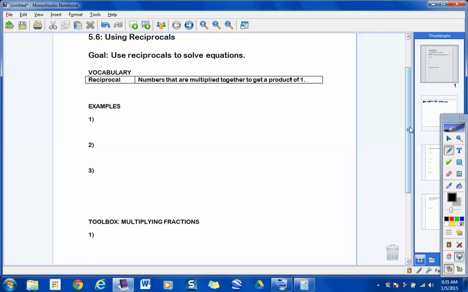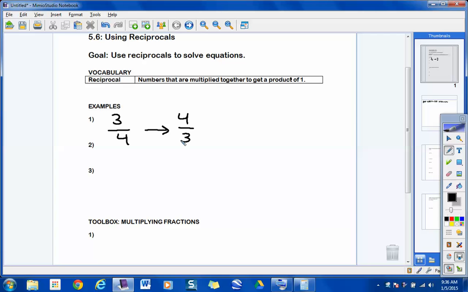4 over 3. You're switching the numerator with the denominator, or the top with the bottom. So as an example, if I had 3/4, we think its reciprocal is 4/3, right? And you want to write that down in that first example. But in the vocab part up there, gang, it says reciprocals are any numbers that are multiplied together to get a product of what? So if you have two numbers that are reciprocals of each other, if you multiply them together, you should get what value? 1. Let's check this out.